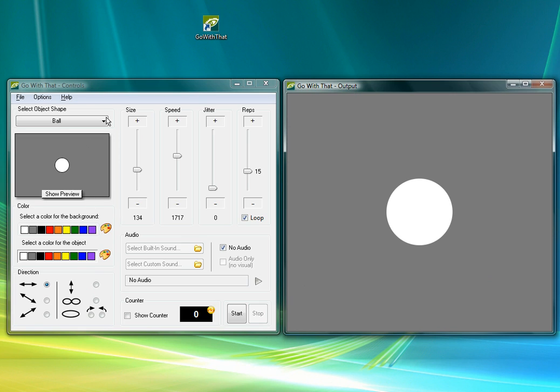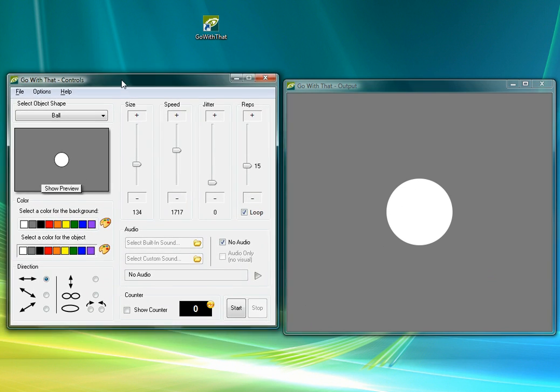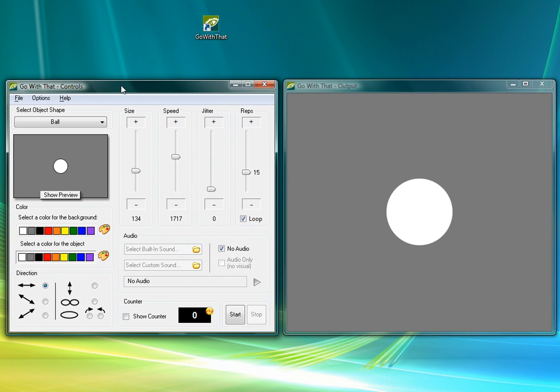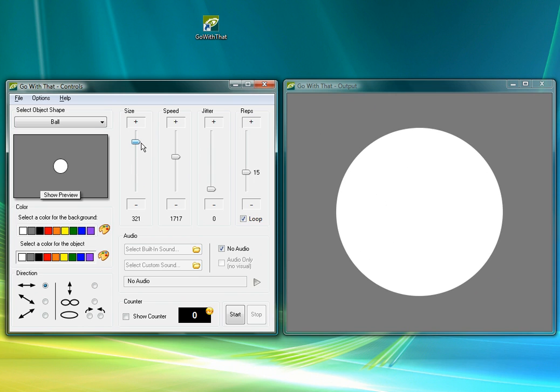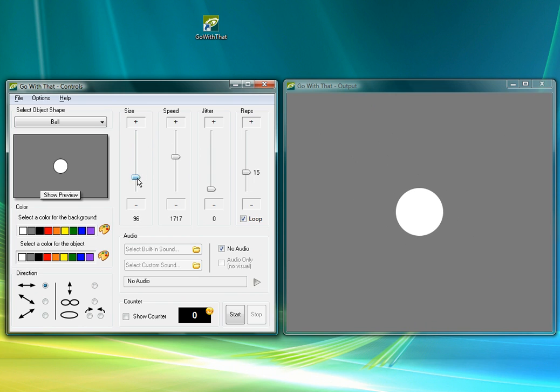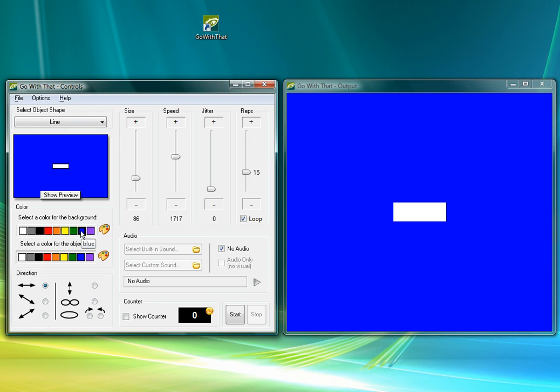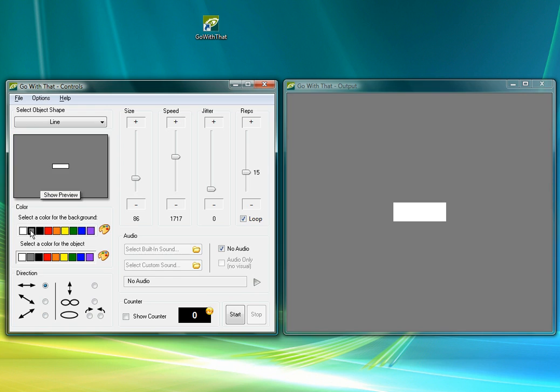So this is your control window on your left. The control window determines all the different configurations for what you will see on the right hand side. So in this window we can adjust the size, the shape of the visual stimuli, the colors of the backgrounds, and the objects themselves.